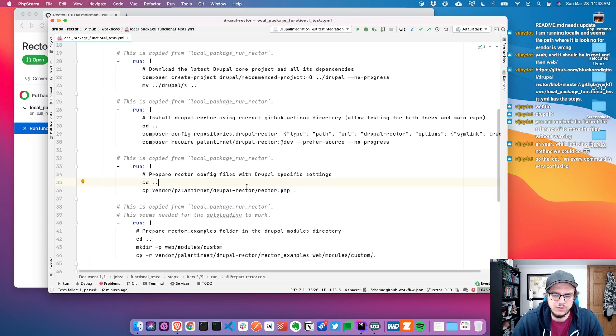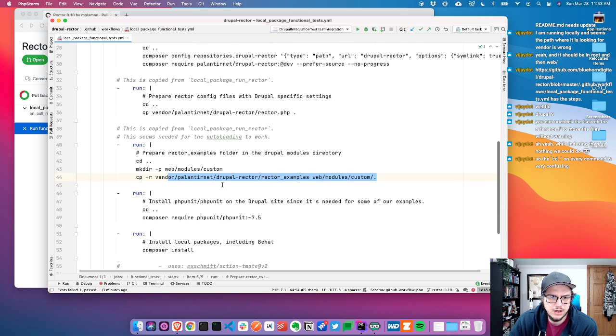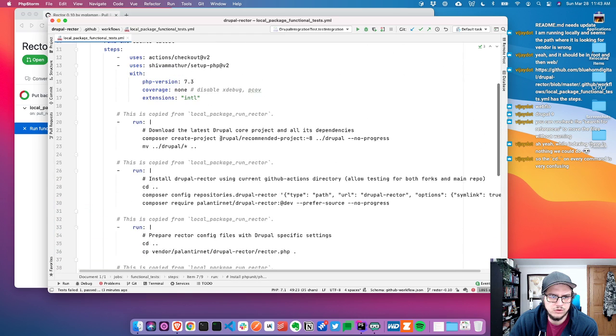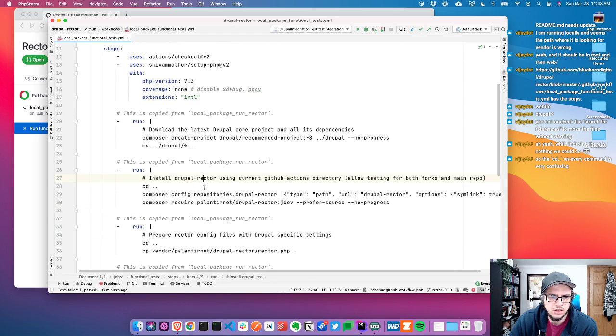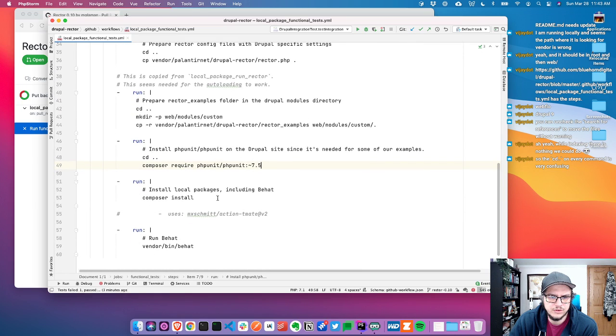So this copies the rector.php and it prepares the Rector examples by moving it into Web Modules Custom. Requires this. I feel like that should move into up here when we require core dev, but we'll just skip that.